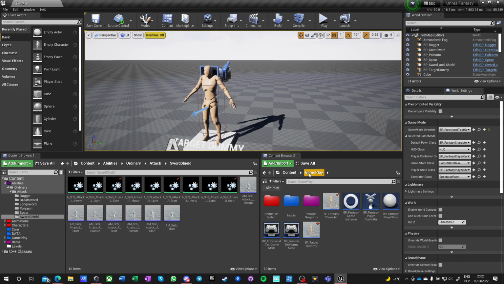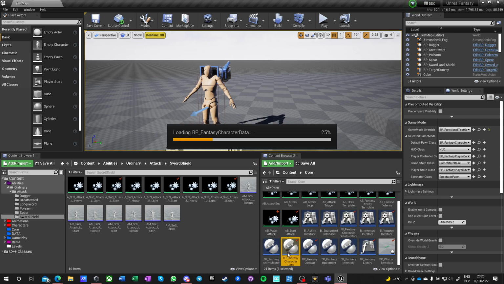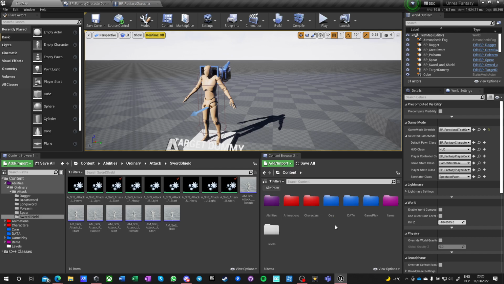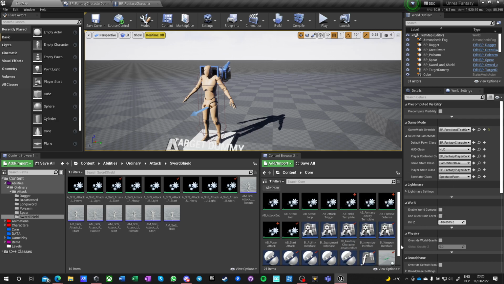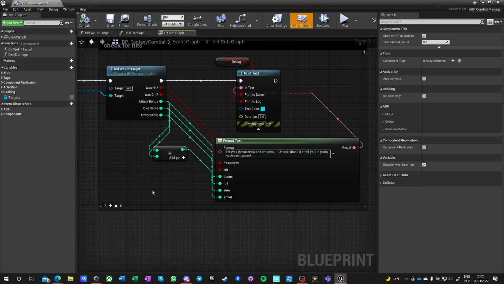We need gameplay. Well, no, we need core. And we need our fantasy. We'll need character. We'll need from gameplay the character template. And we need the combat. Yeah, here it is. Okay.